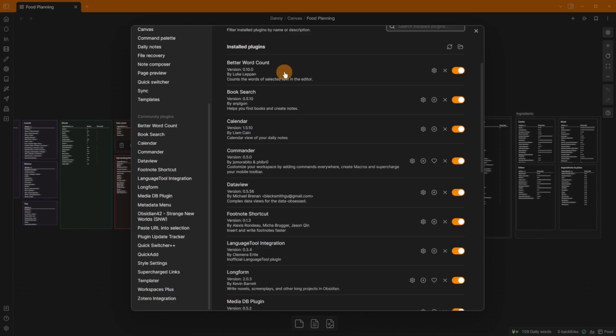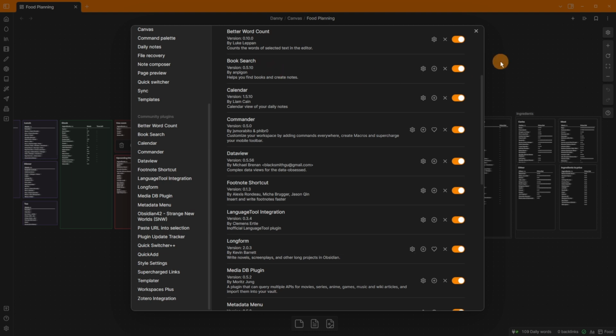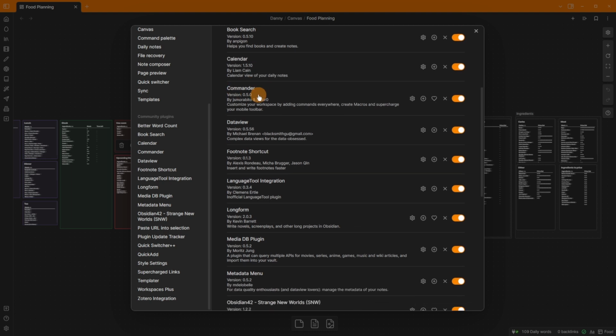And I know Obsidian enthusiasts are going to be like, what are your other plugins? So Better Word Count, so when I highlight words, it gives me that word count, because the core one doesn't do that. Book Search for finding books. I've done a video, I'll link up top on that one. Calendar for adding calendar notes for the Discord open events. So the live events I do in Discord helps me make those notes.